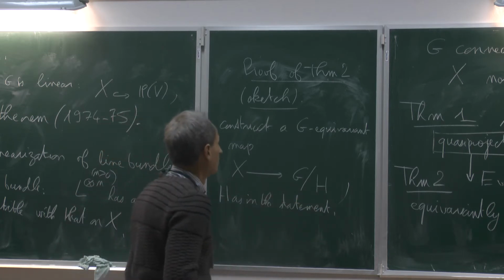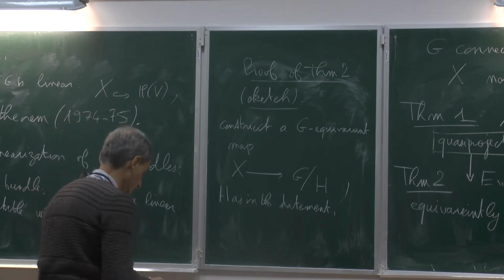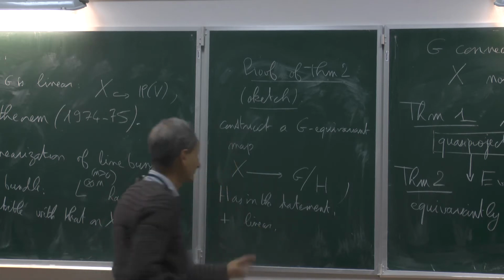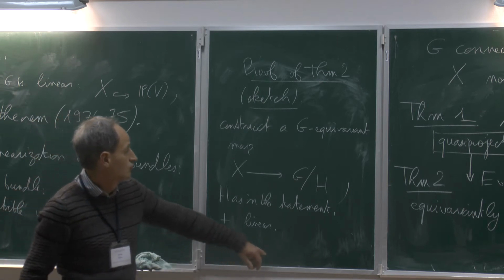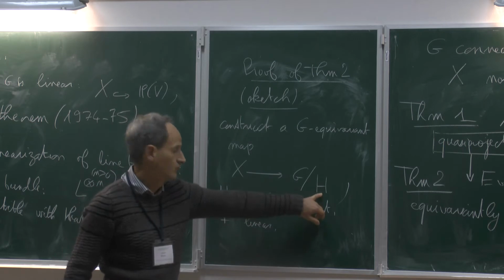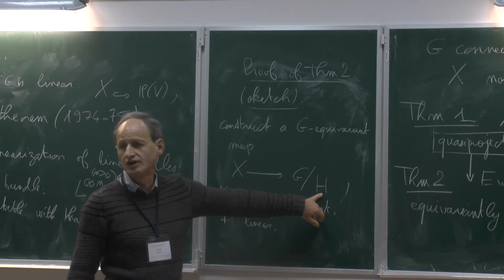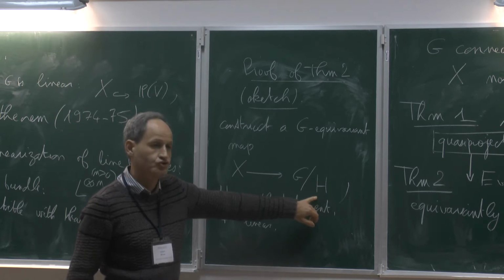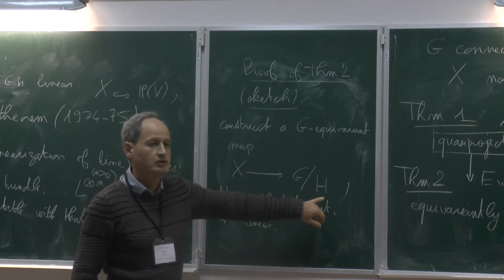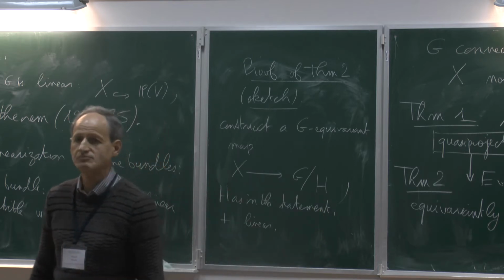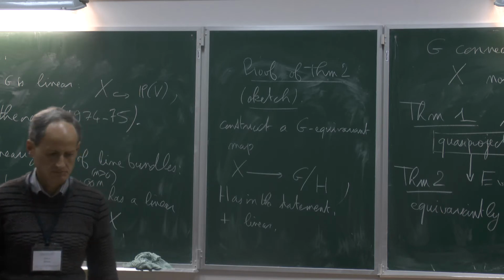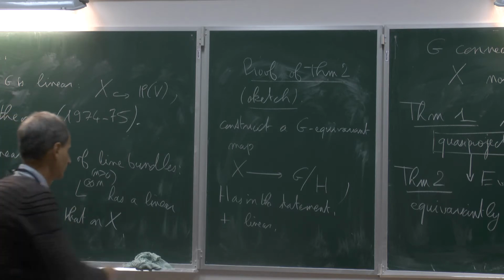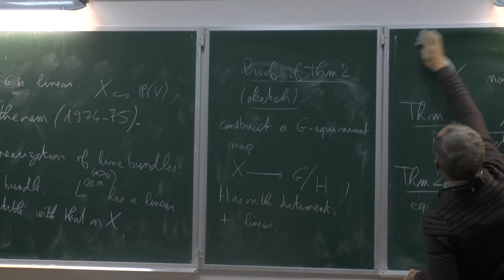And well, there is some reduction I should have made, as pointed out by participants, to the case where G is linear. Okay. If you have this, then you can use more or less Sumihiro's theorem for the fiber of this map. I'm saying more or less because there are some technical problems. If you work in positive characteristic, this H might not be reduced. And it's certainly not connected, usually. So I'm hiding these problems in this talk, because you have to work much more on Sumihiro's theorem to deal with these things. That's what I can say. So let's try to construct such a map.